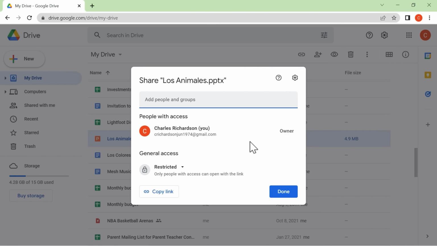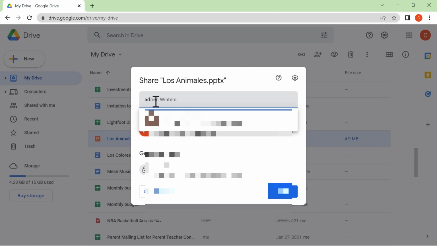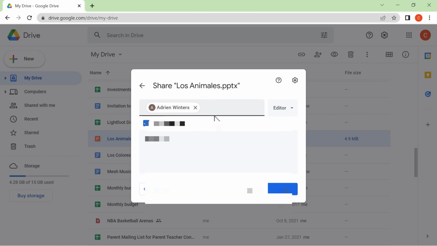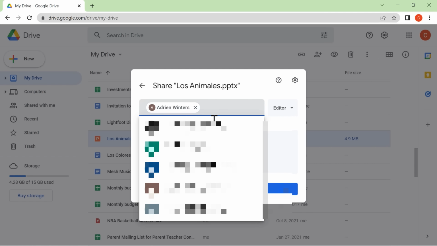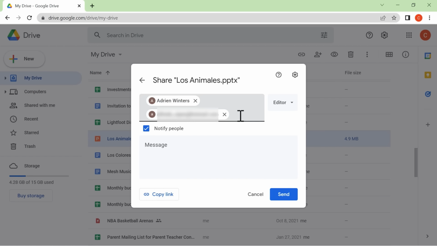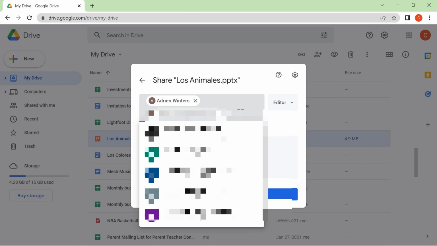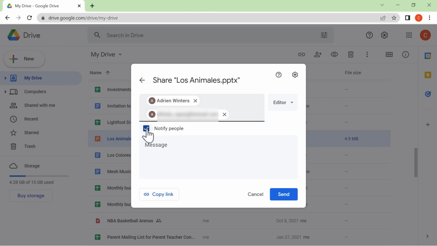It opens up the sharing settings. If I want to share a Google Drive file with specific people, all I do is click here and type in the email address of the person I want to share it with. And notice that I can add more than one person if I want to. If you are a Google Contacts user, you can even click and type in the name of a Google Contacts group that you've created, and everyone in that group will be invited to this document. Notice that there's an option to notify the people that you're sharing the document with, and I can click here where it says message to type a message for them.